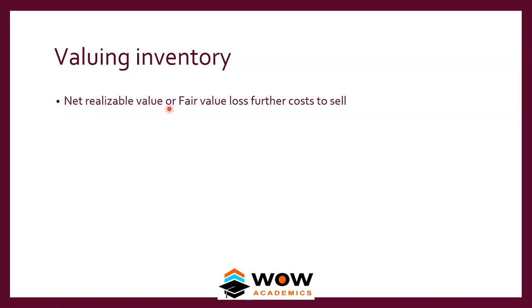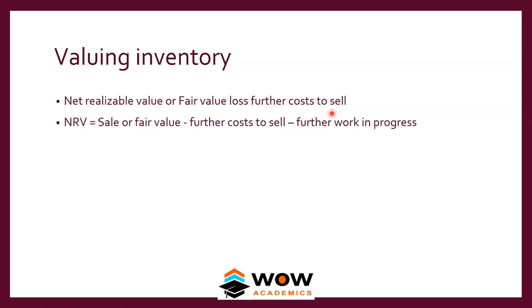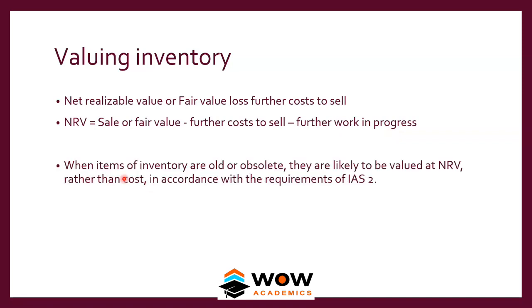Net realizable value or fair value less further costs to sell. So what is NRV? NRV is the sale value or fair value minus further cost to sell or further work in progress. So you can value the inventory at either cost or net realizable value, whichever is lower. When items of inventory are old or obsolete, they are likely to be valued at NRV rather than cost in accordance with the requirement.